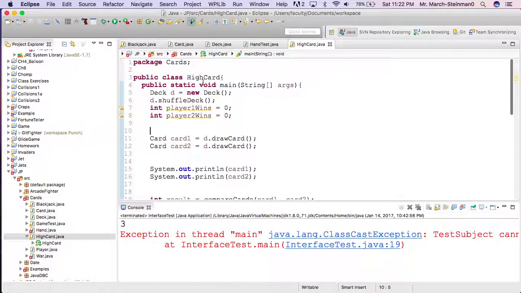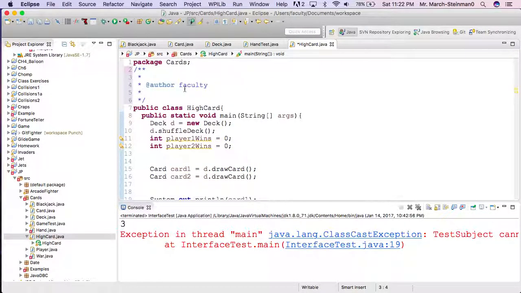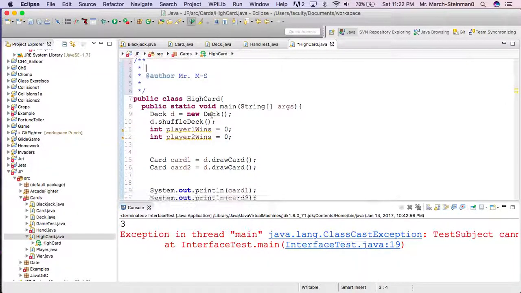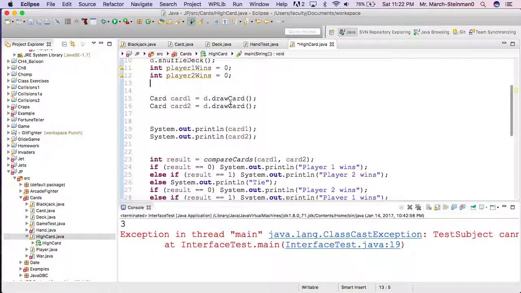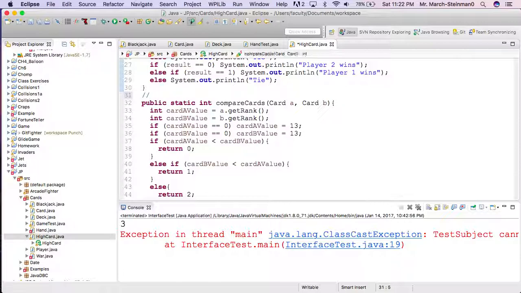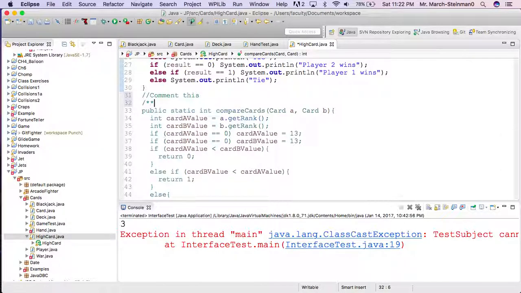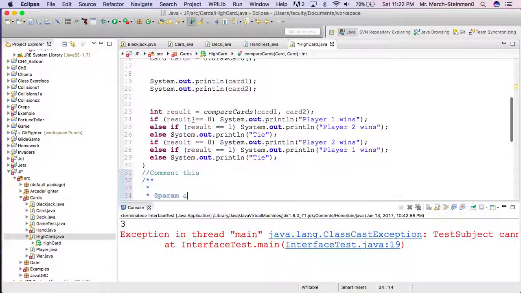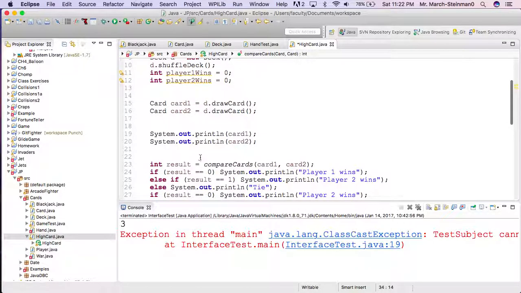Now, in addition to Java comments, along with all the other information, you're going to want to maintain good comments throughout, including commenting this method here with Java. And now comes the challenge.